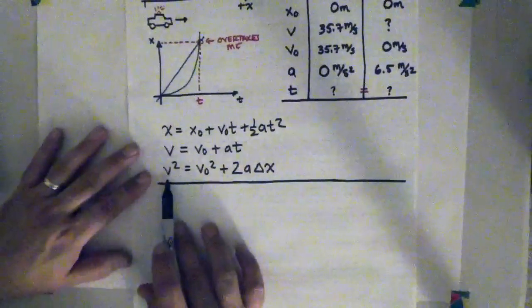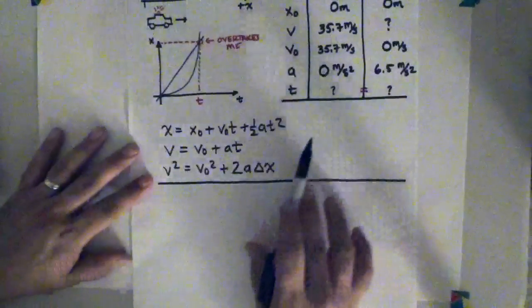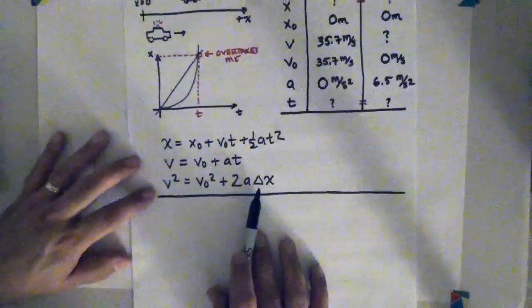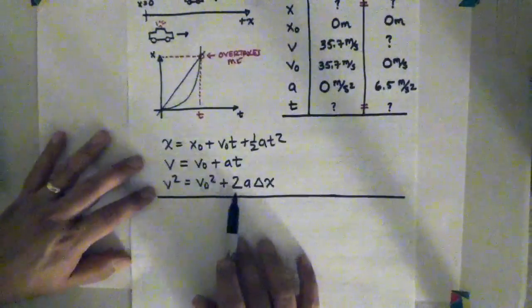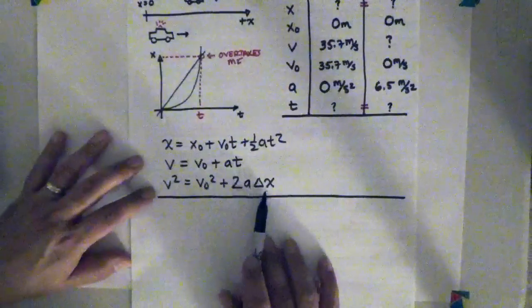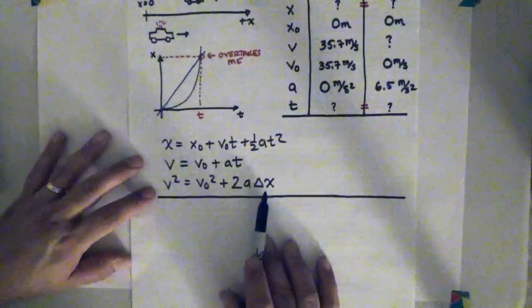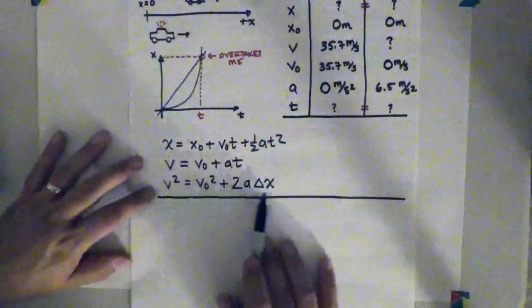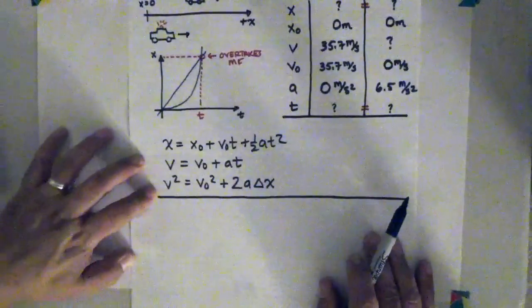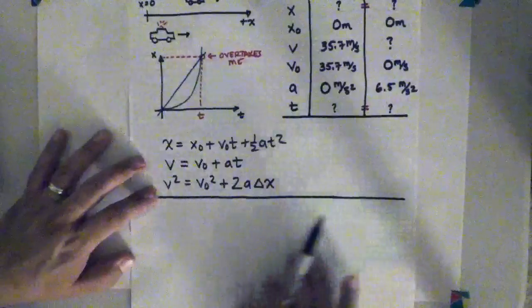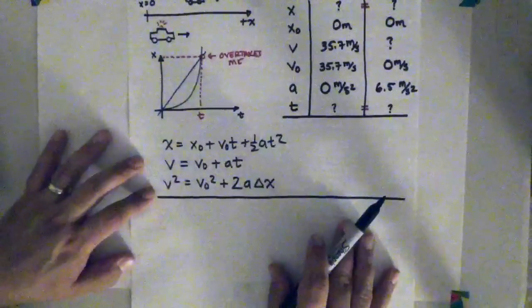Can I use it for the officer? Well, let's see. Do I know her final speed? Nope. That's a question mark in my kinematic table. Do I know her initial speed? I do. I know two. I know a. Do I know her final position? No, I don't. So this equation is not going to be useful for me the way it has been in the past. So I'm going to go back to the position equation.